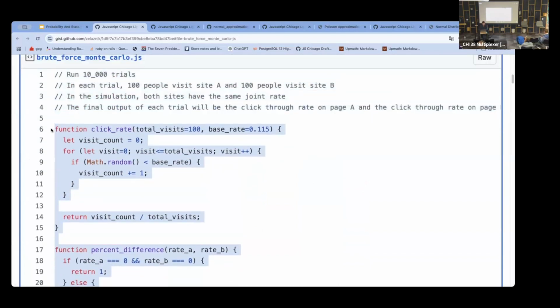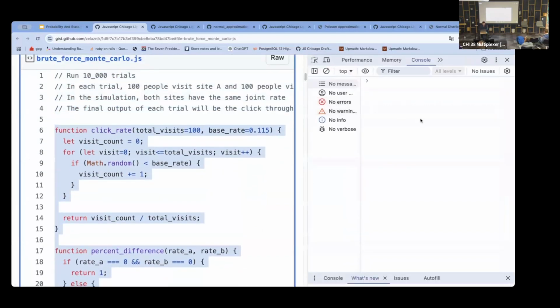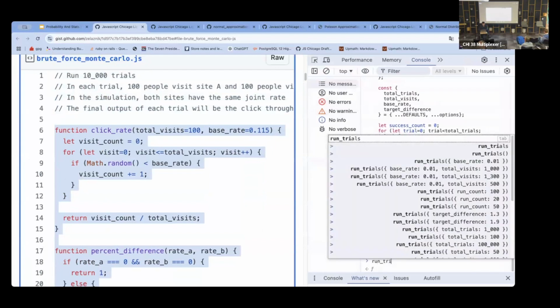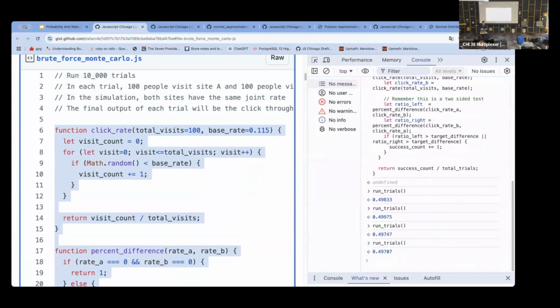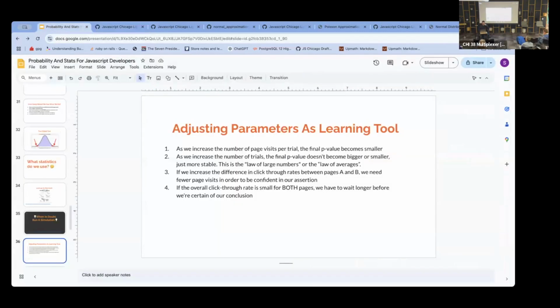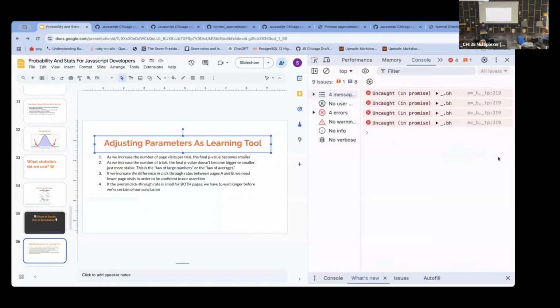But if we just do a brute force simulation here, we're going to get 49.975%. These numbers are very close. The advantage of running a simulation like this is you don't have to remember all of those normal approximations, how the variance of a sample changes over time. You can just run it and you can find out. But there are some things that you can learn from this. I'm going to see if I can open up a.